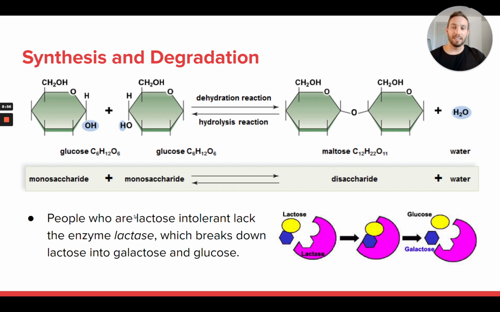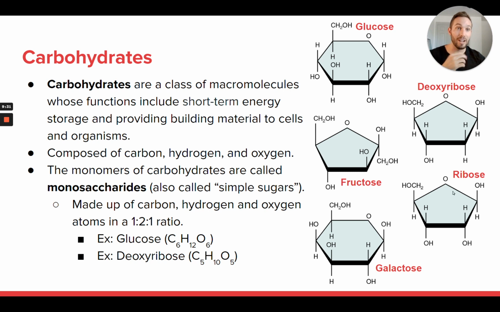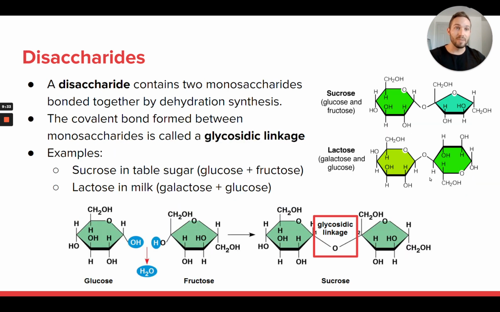Just an interesting side note, or a specific example: I talked about in the last notes these things called enzymes, and enzymes are molecules which we're going to talk a lot about later on in Unit 1. These molecules are responsible for controlling these reactions, and they're very specific. So for example, lactose, the sugar found in milk that I pointed out right here: when you eat these disaccharides, your body can break them down into simpler sugars that can then be used for energy as part of your metabolism.